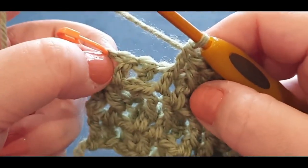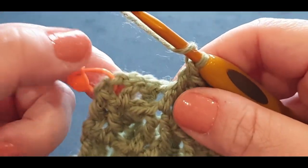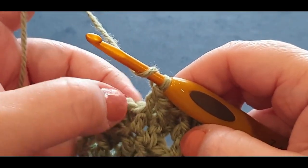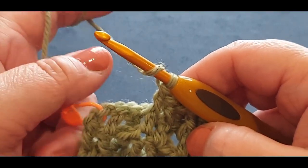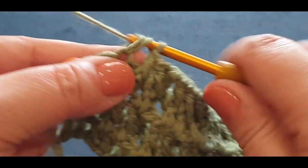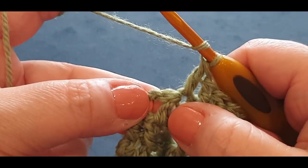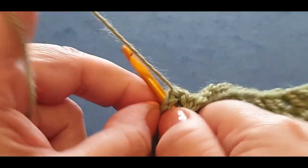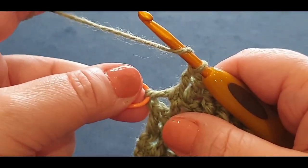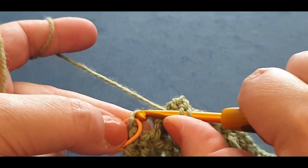Alrighty guys, here we are at the end of the row. Now I did my last two front posts. I didn't do the rest because I wanted to show you here. It can look a little tricky because ordinarily you would put a double crochet there and then two front posts. Well, that doesn't work towards the end of the row. You put your double crochet there like normal. So you've done your two front posts and then your double crochet. You still need to do one more front post right there. And then you have that very last stitch right there. You're going to put a double crochet, just one, in that very last stitch.